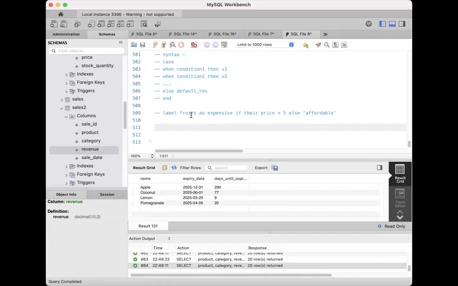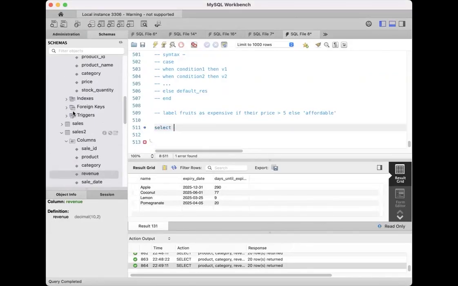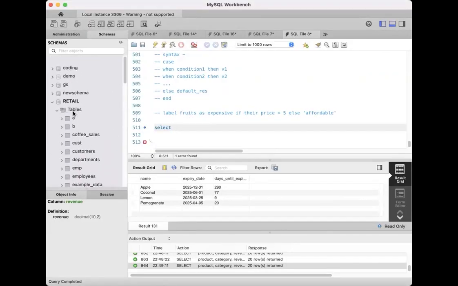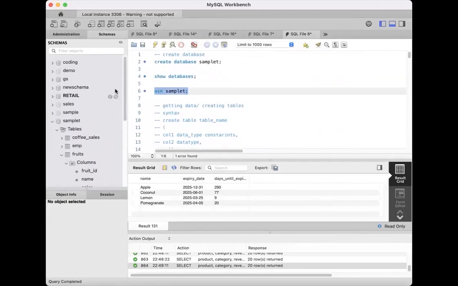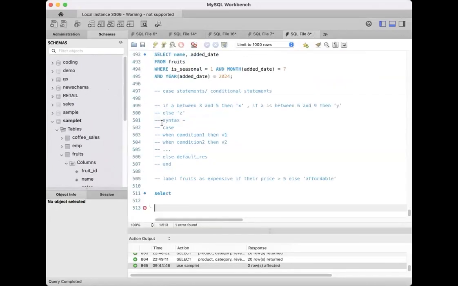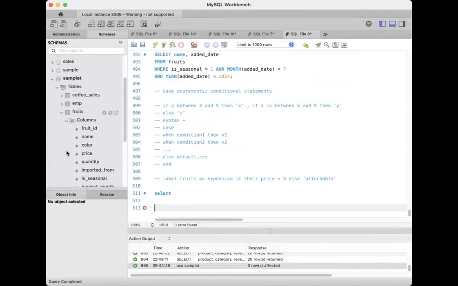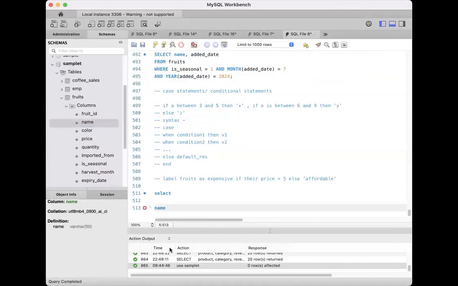Here, since I'm adding an added level of categorization or segregation, I will use the select statement. So I'll write select name, comma, price, comma.